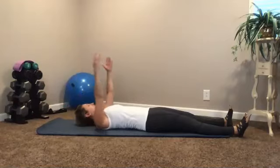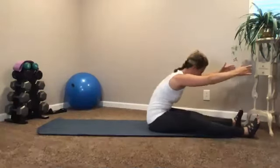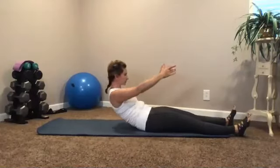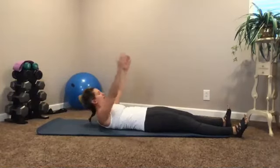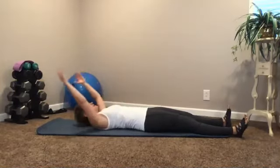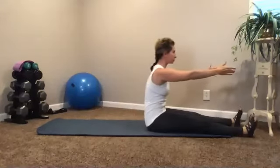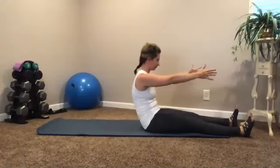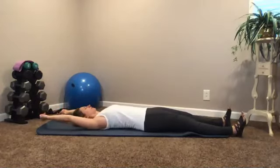Inhale, hinging your arms, nod your chin. Exhale, flexing forward. Inhale, roll it away. Again, belly button in toward your spine. Keep it going. You can do a half flexion forward to scale it down, or a half roll back as another option. So I'm going to continue here with my full roll down.